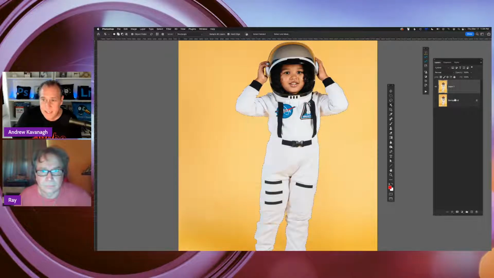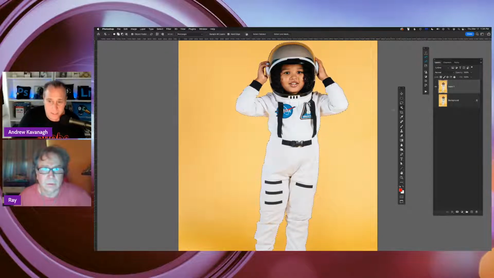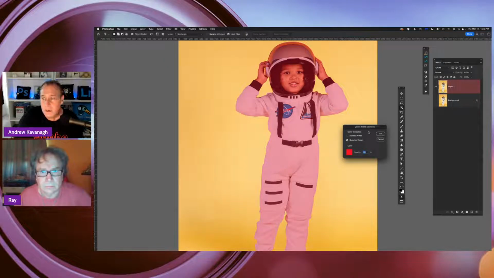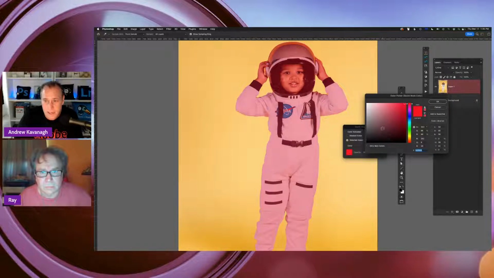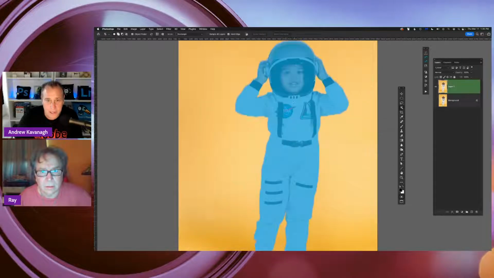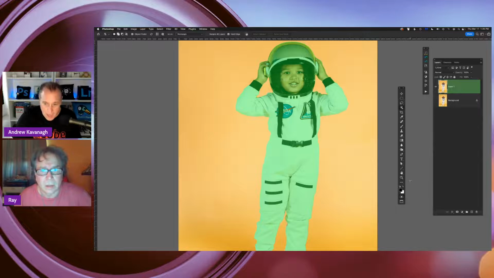And then one thing that I tend to do that I find to be very helpful that a lot of people don't know about is at the bottom of the toolbar, there is this icon of a rectangle with a circle. If you double click, it pops up a thing called quick mask options. I set it to selected areas because that's what I'm focusing on. I can change it to any color I want by clicking here. I'm going to choose green as an example, and the opacity is set to 36. That's fine. I'm going to hit OK. The preview is green.